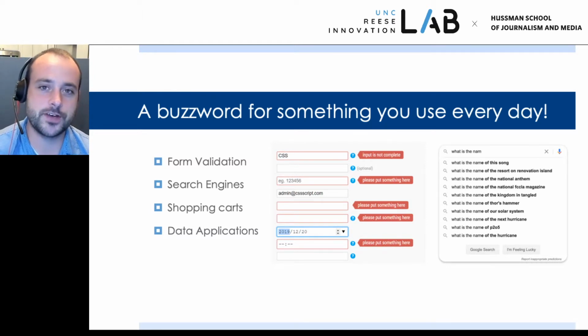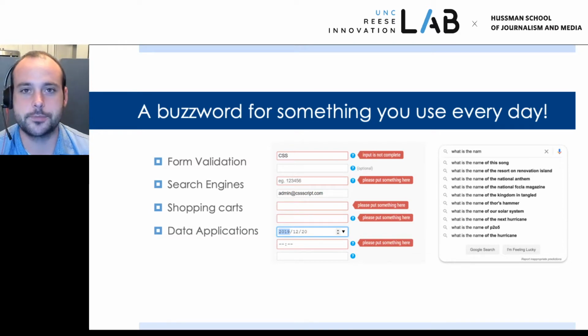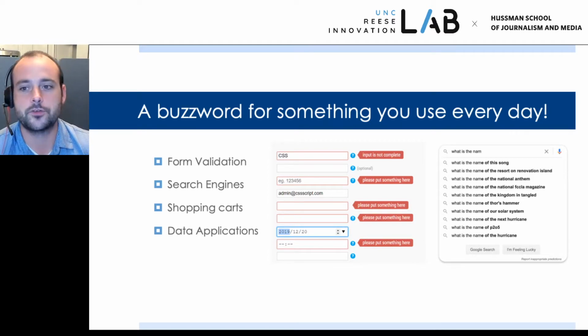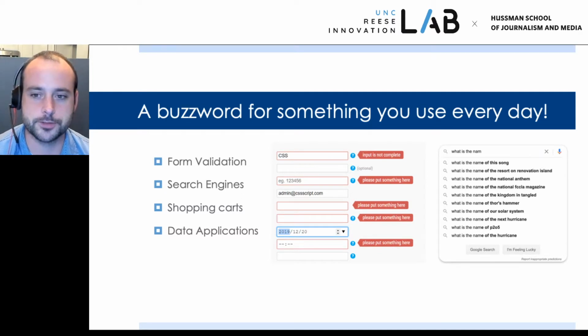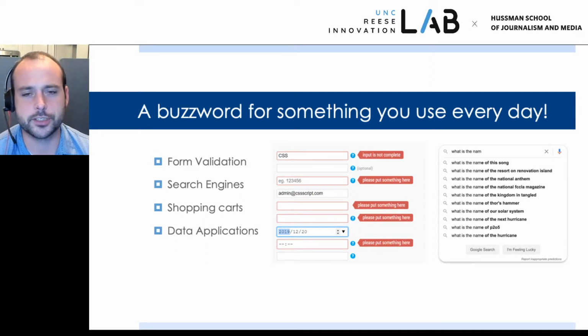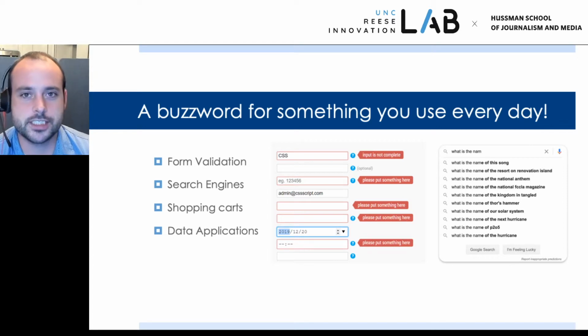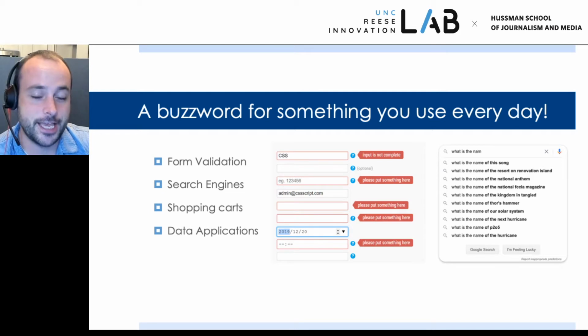Anytime you see form validations, anytime you see a search engine or predictive text where it adds in and puts information in there, what's happening is the browser is sending a request to the server, and the server is responding with data and filling in that information. It makes our life a little bit easier, and it makes it better for the user. You also see this a lot in e-commerce, specifically around being able to add things to your cart without leaving the page. And a lot of data visualizations and dashboards are all run by Ajax, excuse me.